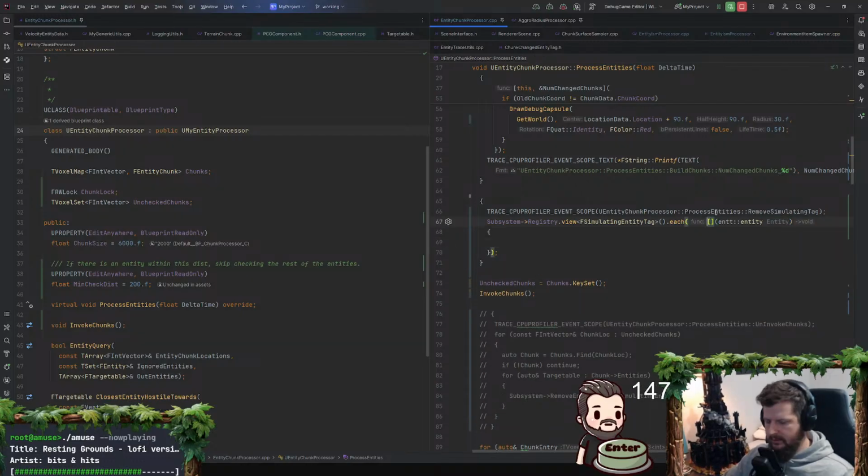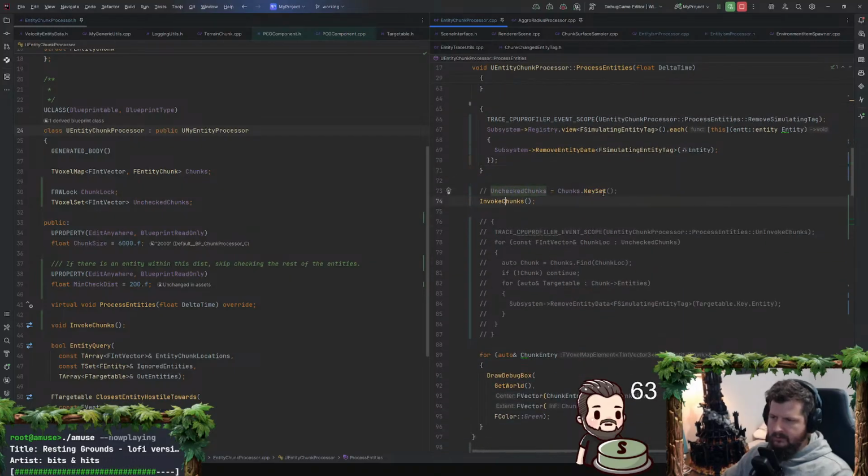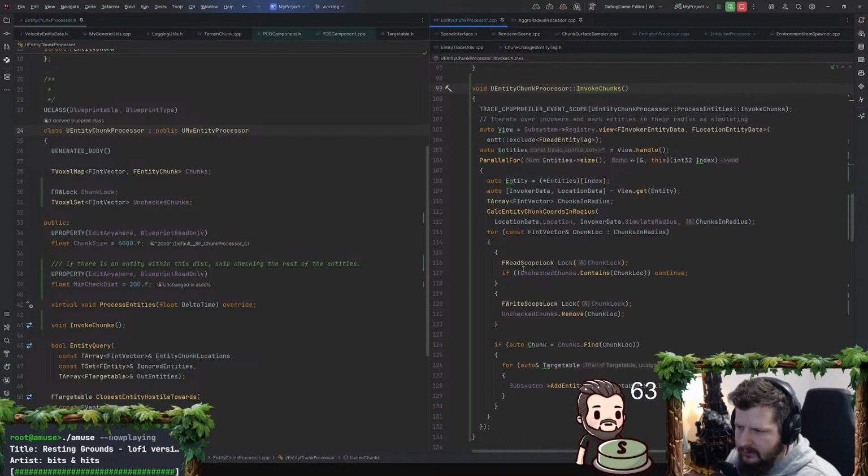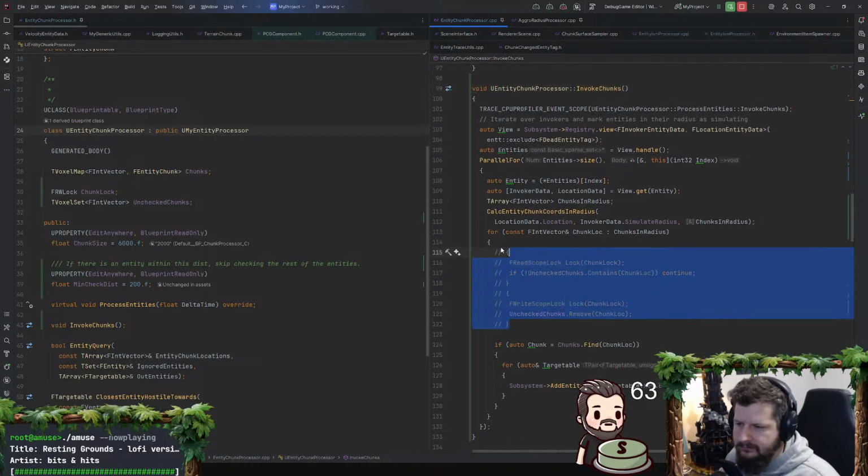We need to bind this subsystem, remove entity data. Yeah, you got it. There we go. Perfect. So we're going to do that. We've got that checked now. Comment that out. Invoke chunks now becomes iterate over invokers. We're not going to do this part anymore.